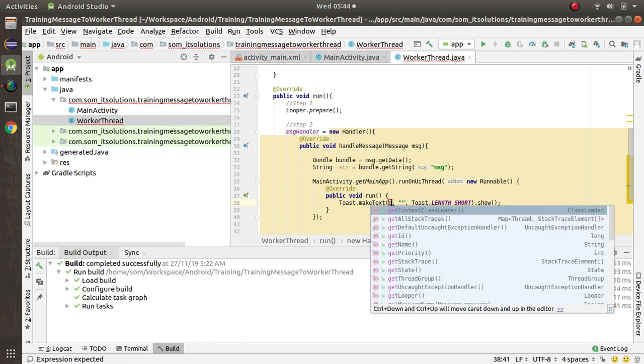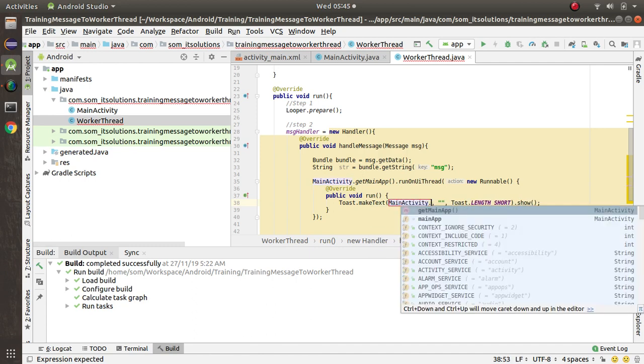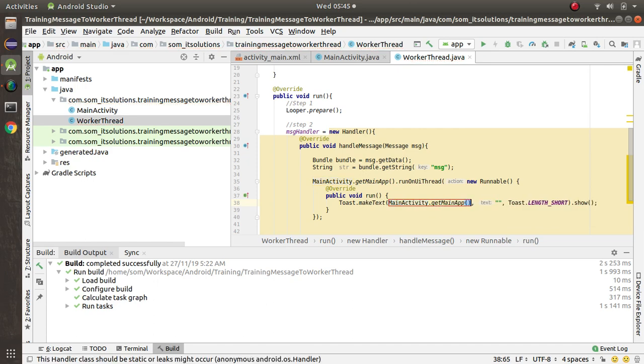Application did no. We will have to do MainActivity.getMainApp. That will do, and then we will have a message called I have received.